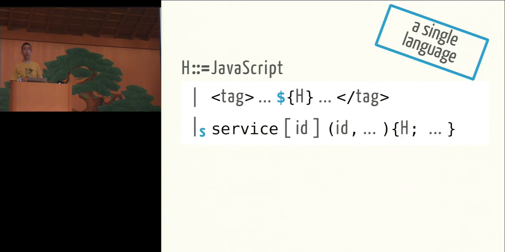Then the second extension we have is a definition of a service. And for us, a service is exactly a plain JavaScript function associated to a URL. That is a JavaScript function that you may call by just using a standard URL. The third extension is this red tilde sign, which is a constructor for constructing a new kind of value, which is client-side program. And for us, in Hopjs, a client-side program is a value computed by the server-side execution.